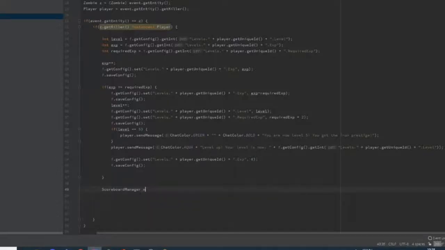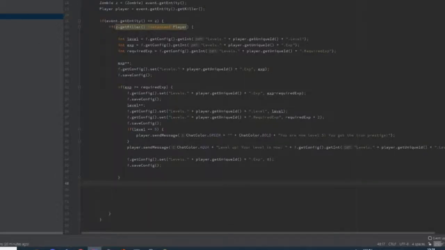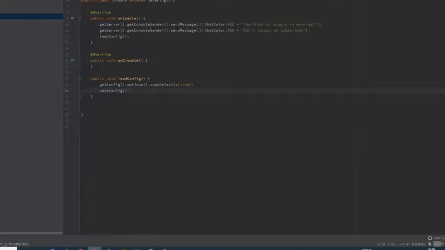I find it stupid too. But let's just create a public void scoreboardCreate method, and don't put anything in this yet.